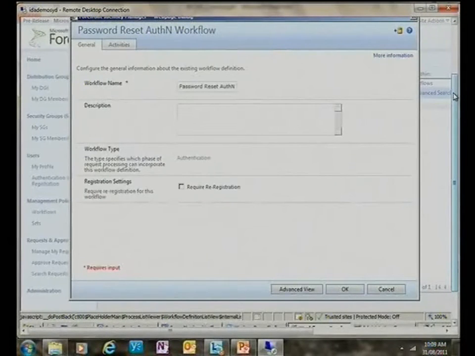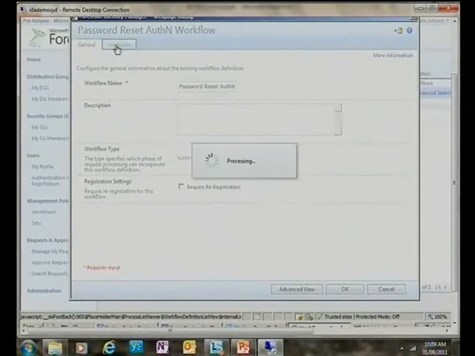So for example, we could have a workflow and a set and an MPR that says anytime that an engineer wants to reset their password, ask them these questions. Anytime that a lawyer wants to reset their passwords, don't let them do it because we'll make them do a help desk call and they'll stuff it up, et cetera, et cetera. Okay, so you can actually make those intelligent decisions.